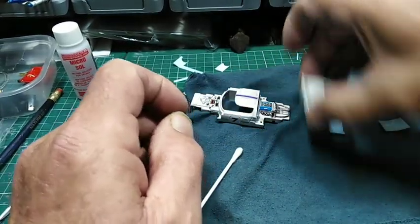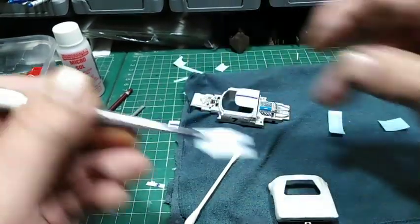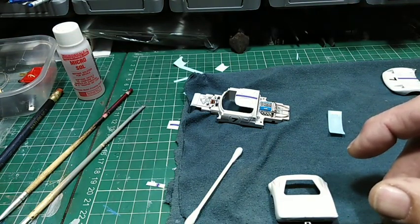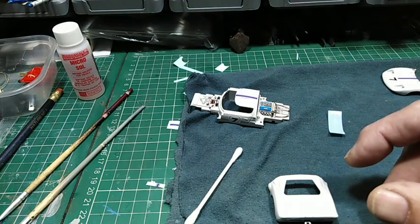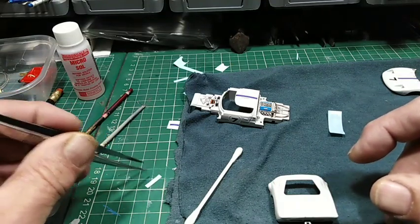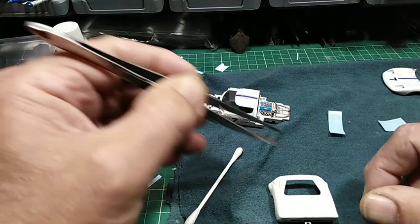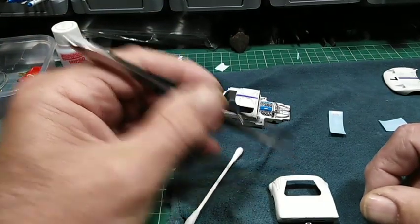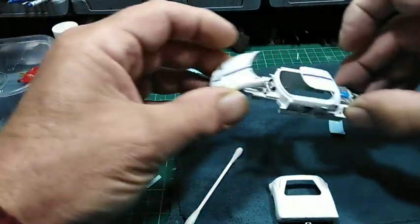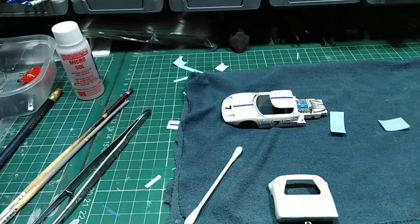Right, let's do the back end. I like to trim these decals down, because they're a bit long, really. Just help that out a little bit. They were a bit long. So, I've got a tiny bit just over here. Look where I'm pointing. On the back here, there. That's where that's going to go. So we'll keep that in place there for a moment. Yeah, it's looking pretty good, I think, so far, boys.